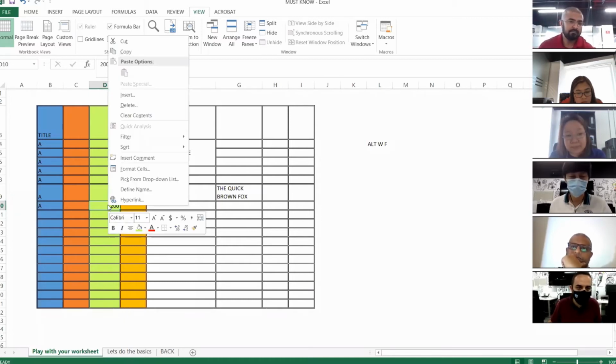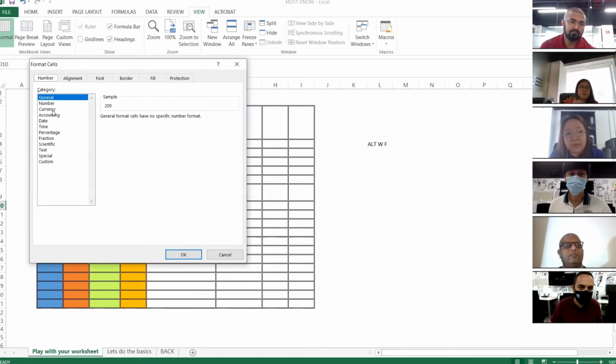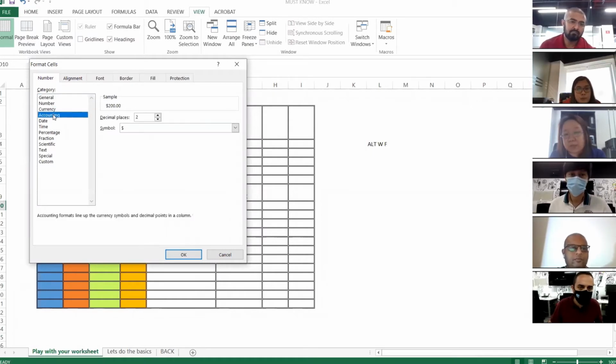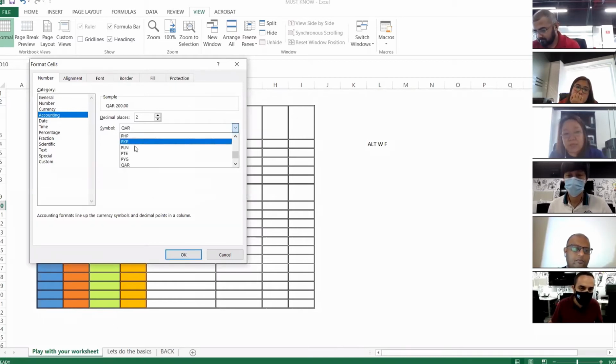Right click, format cells, number, and then either the currency or the accounting. I prefer the accounting, okay? And then for the symbol, either none or you can put a specific symbol, let's say Qatari riyals.